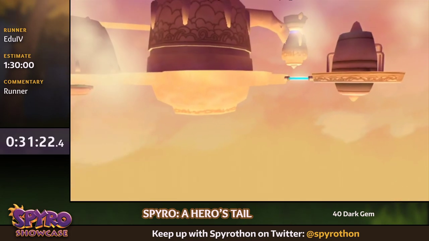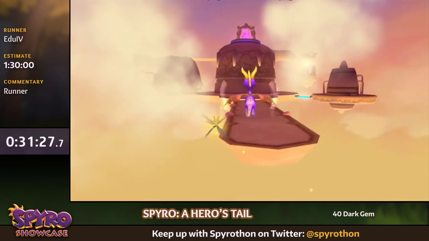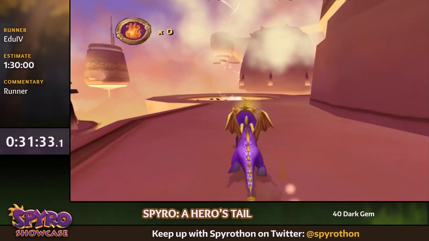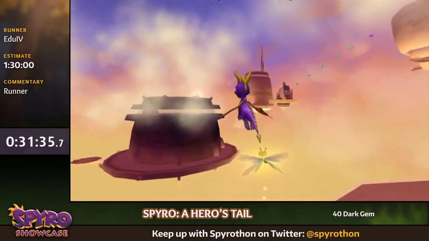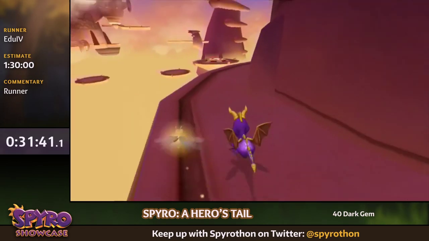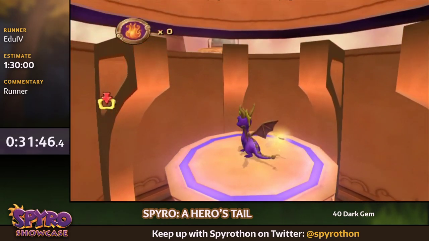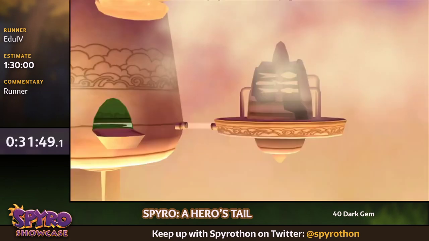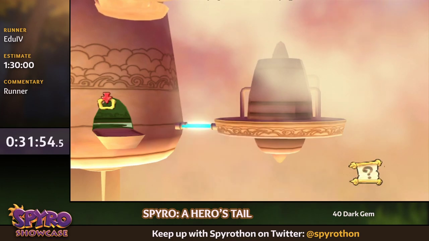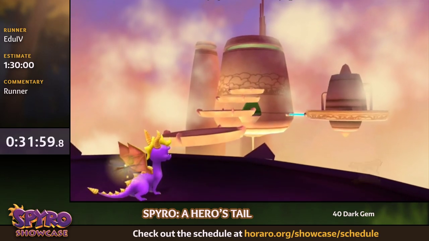I think that's, yeah, 19, so one more. And we just glide to it here. Well, we glide down here and then we take another elevator, which looks quite similar to the first one. And that's 20, so that's half the dark gems, the taller ones. And now we go back to fight in Neptune.